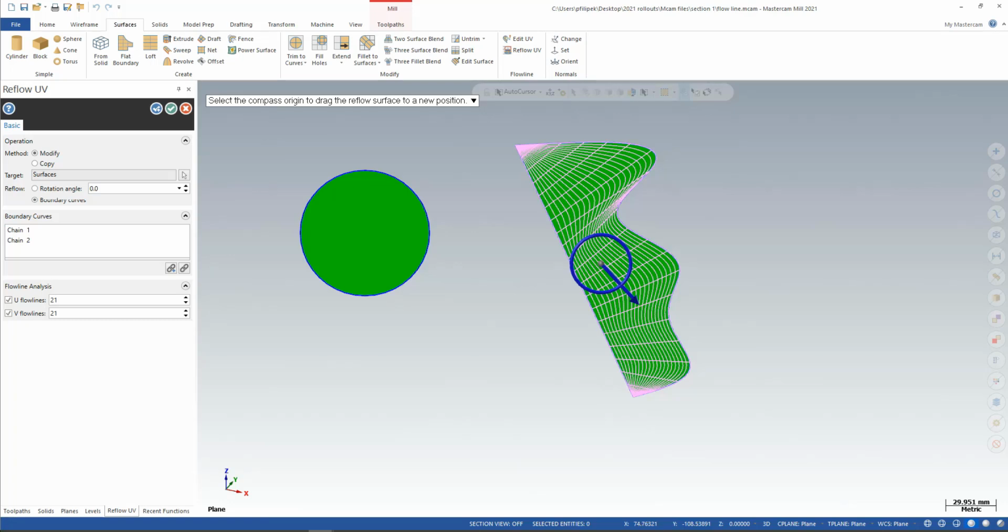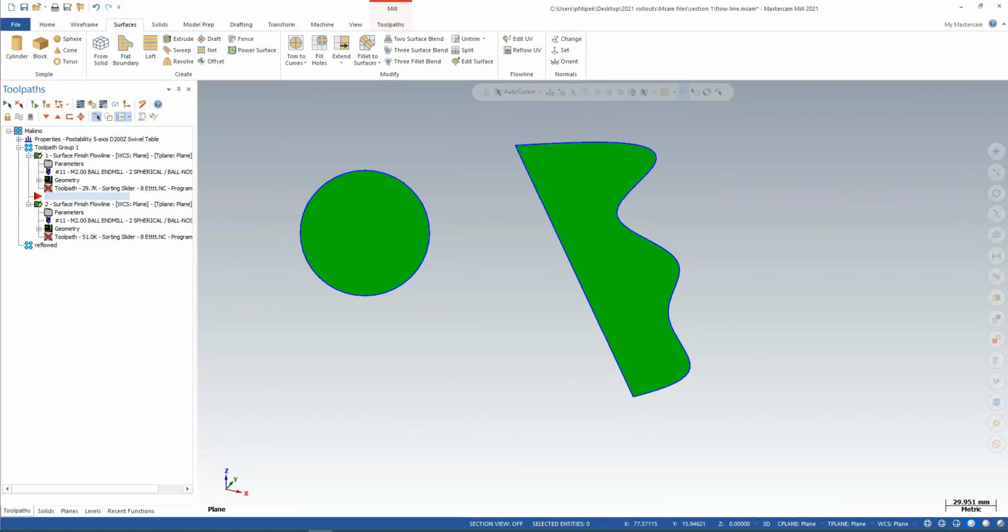Only other change in here we would have is rotational angle, which gives us the dial. Now I don't want to do that because I'll screw up my flows, but if you just had to rotate the flow to an angle or snap to a point on another surface to try to align them manually, you would have that option with rotational angle here.